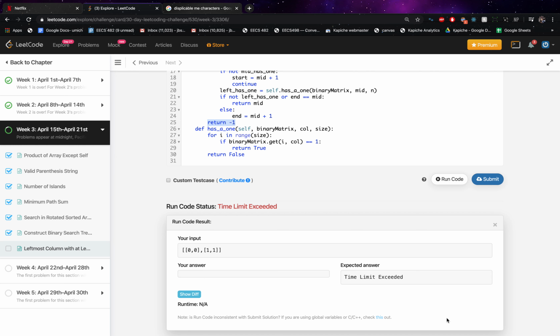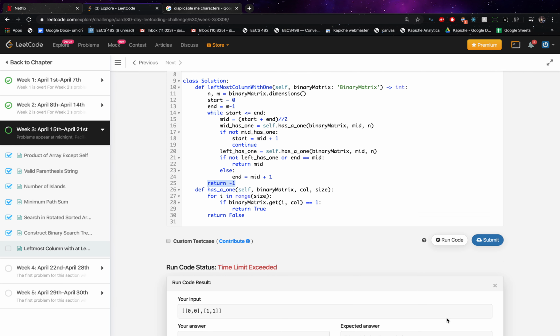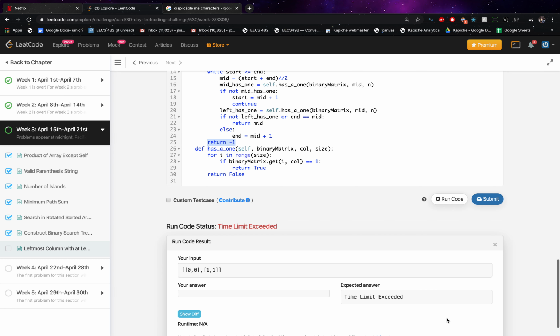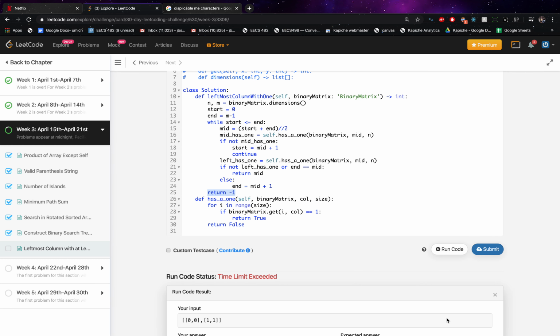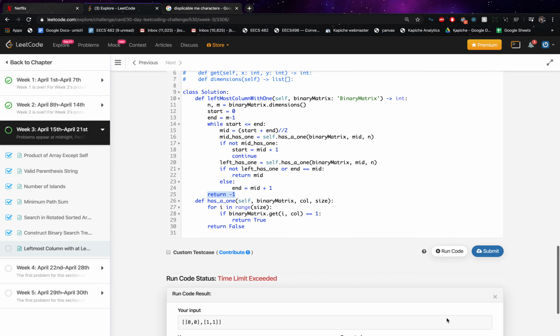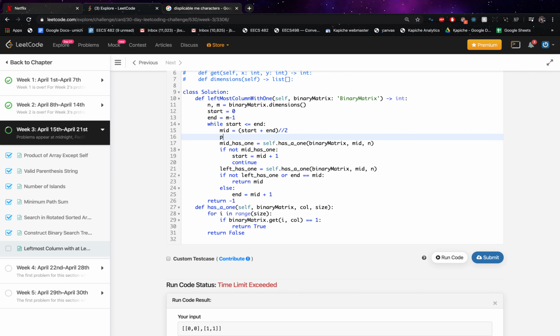Time limit exceeded. Huh. I mean, yeah, that definitely shouldn't be. While start is less than or equal to end, I want to print out mid.